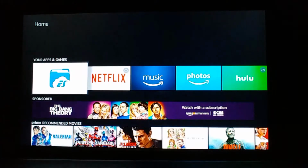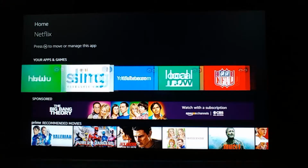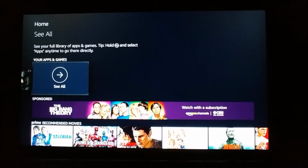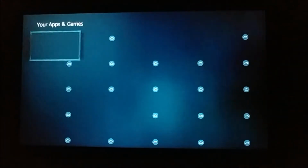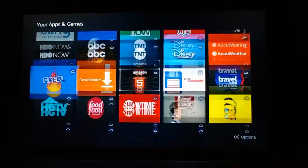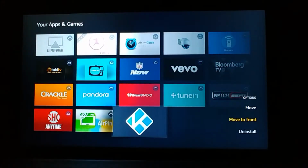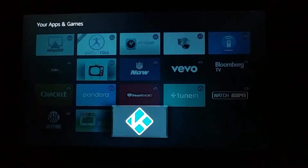If we go down to your apps and games, we're gonna go all the way to the right until we see all. Click on that and you'll see a whole list of all your apps. Now, Kodi will probably be hidden all the way at the bottom, so push the menu button here, go down and click move to front.